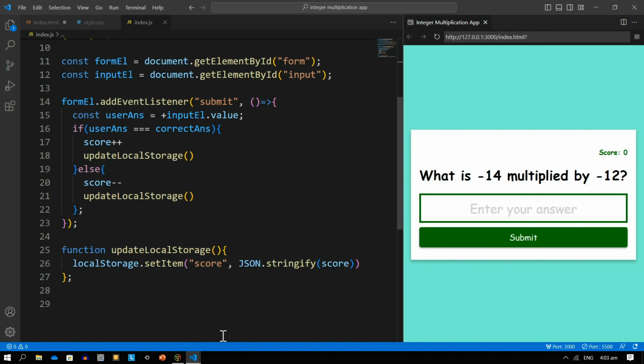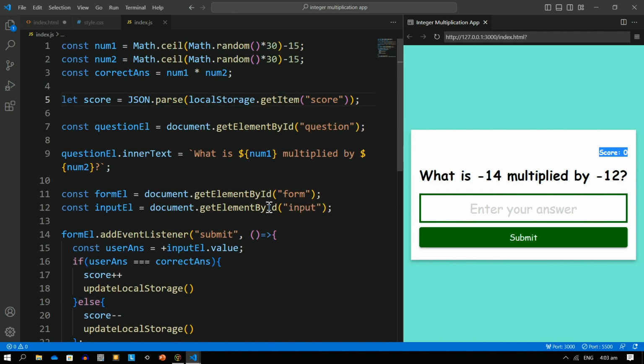Okay, so, for the final part, gusto na natin makita sa browser no, na nag-update yung score. Okay? Pero kailangan lang nating... Kasi yung score na, yung sa variable na score, kinukuha natin yan dun sa local storage.